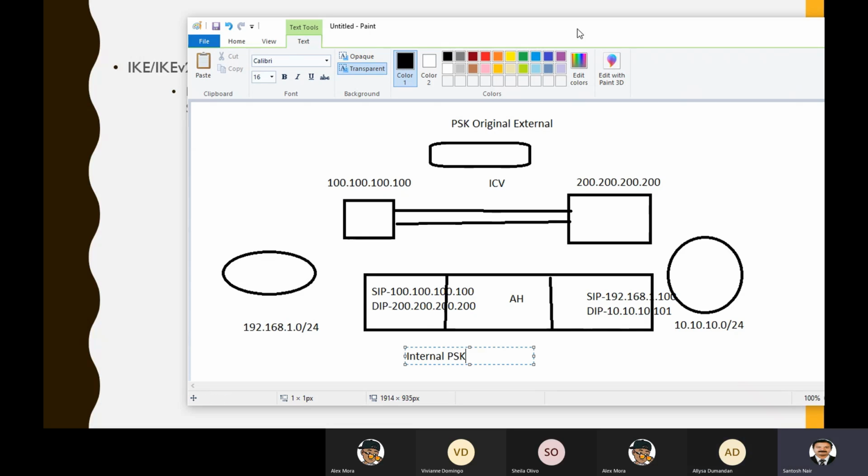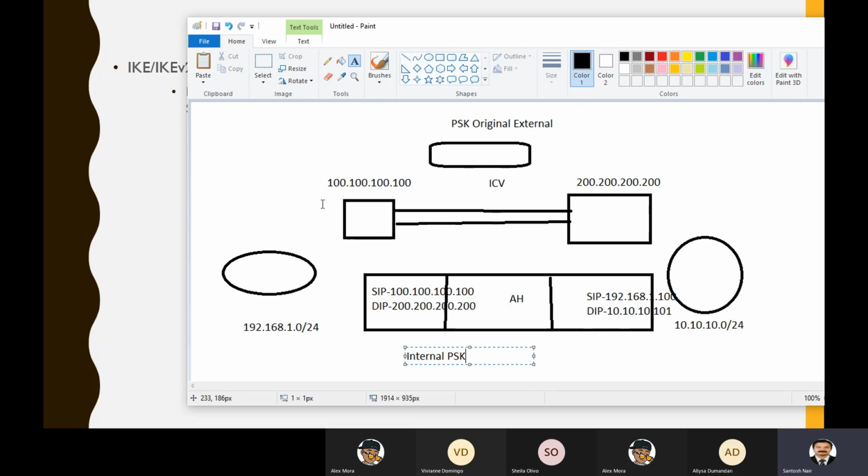So what is happening here is, suppose this VPN gateway is behind a public IP address. In many cases the VPN gateway might not have a public IP.